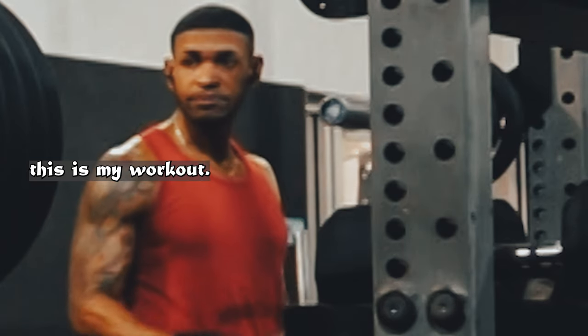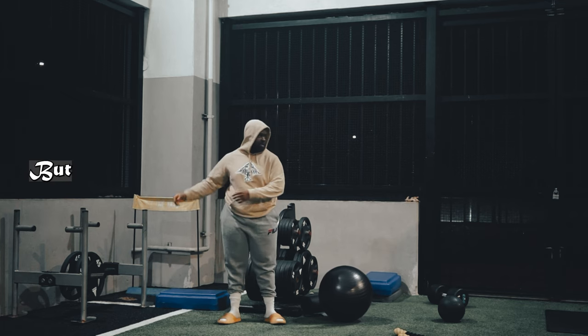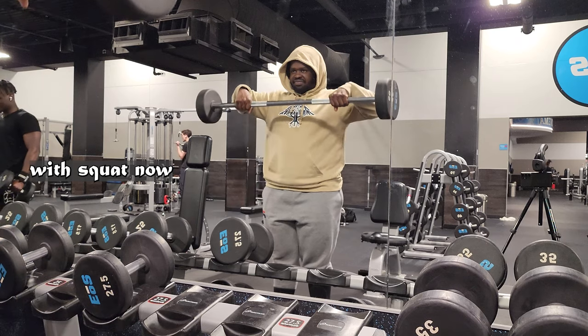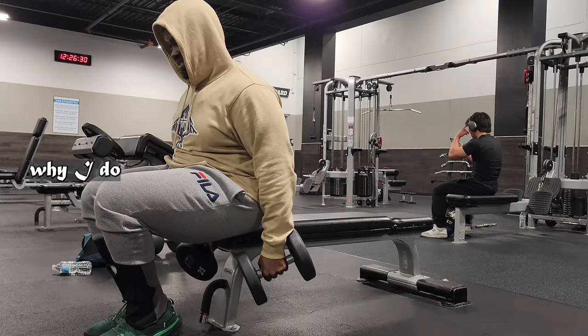So this is my workout. This is everything that happened that day. The gym was a little confusing, guys. But you're going to see this is my squat, because I start with squat. And I also do some shoulder press. And I also explain the reason why I do certain things.